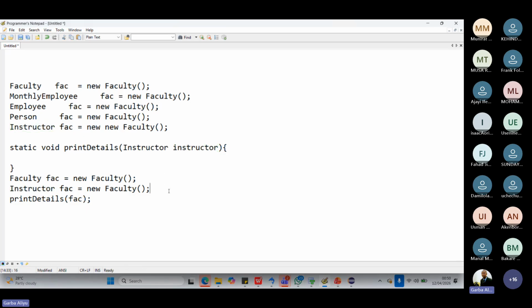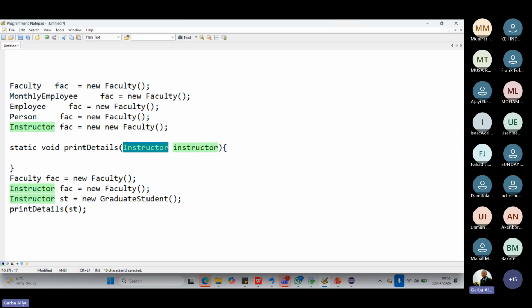In fact, I can even come here and create a graduate student and use an object reference to that. I can say ST, for instance, equals new graduate student. So I can pass ST here, all because print details accepts one object of type instructor.